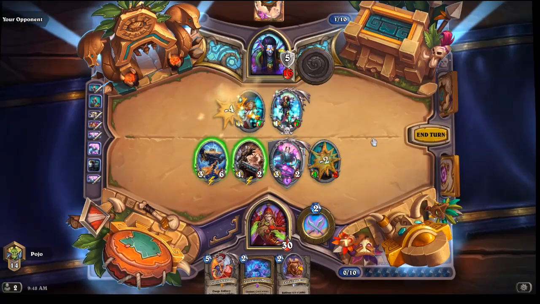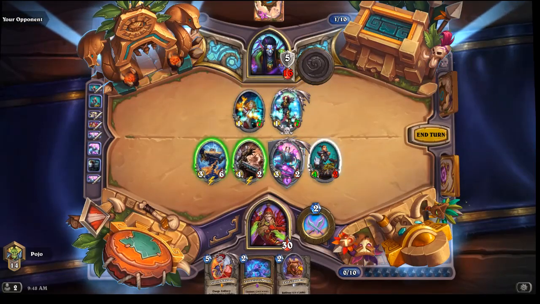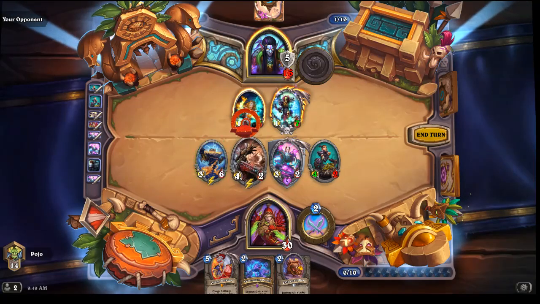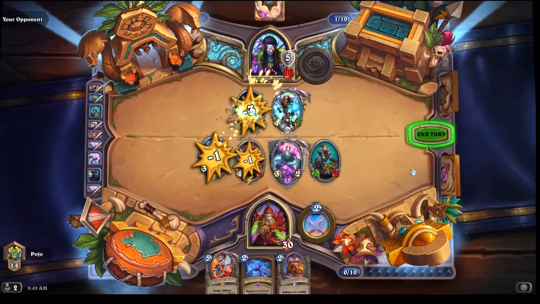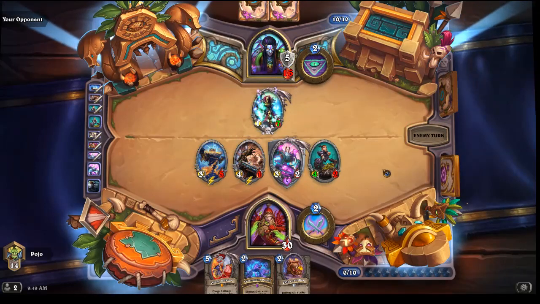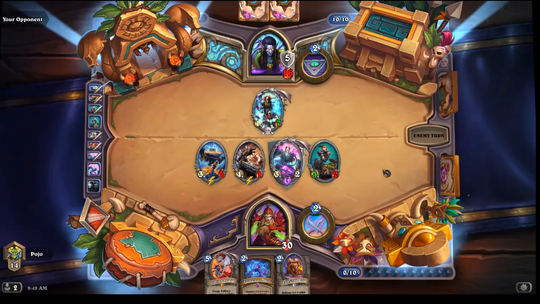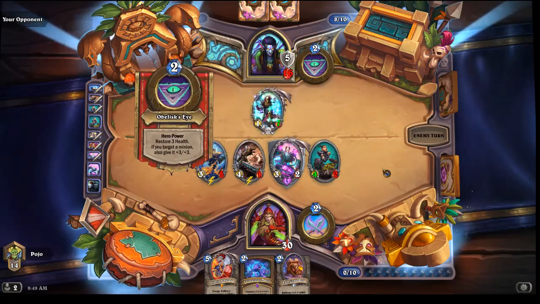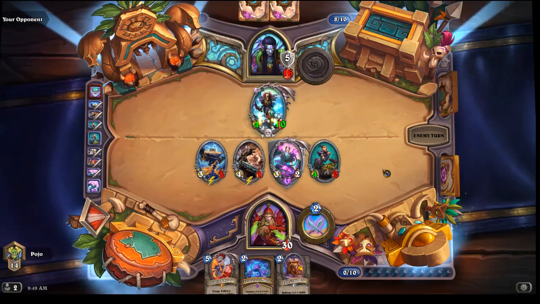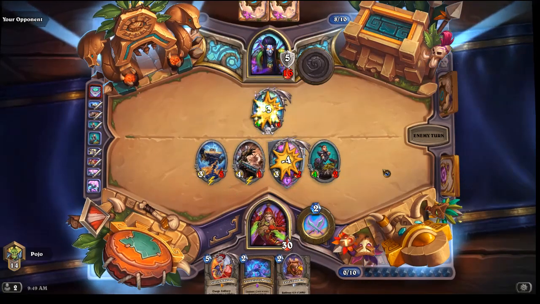I don't feel threatened really by either of those. Although I could take the 1-7 out. Let's go ahead and do that so they don't kill my Zilliax. Okay, this has been a bit of a long, grindy game, but we're definitely coming out on top here. Next turn, we could even throw down Leeroy. Maybe not. We'll see what happens here.